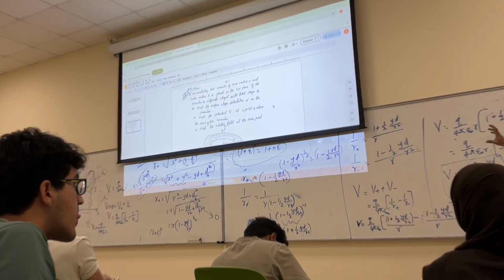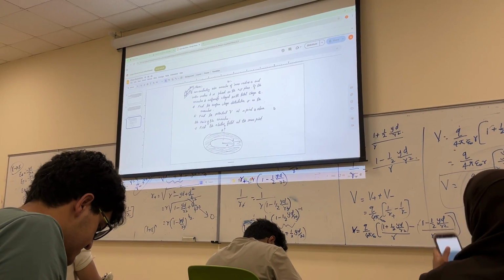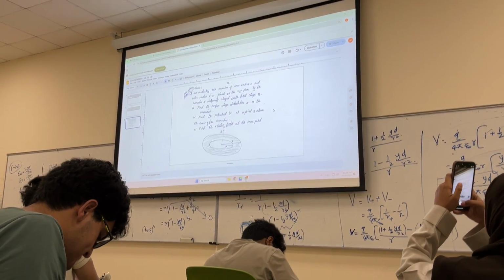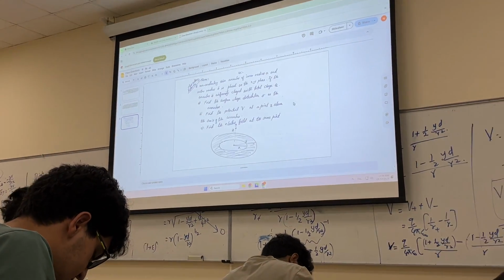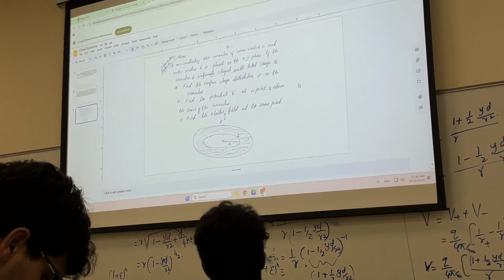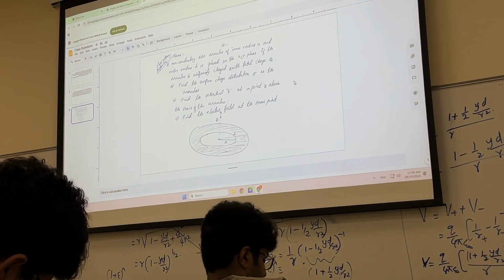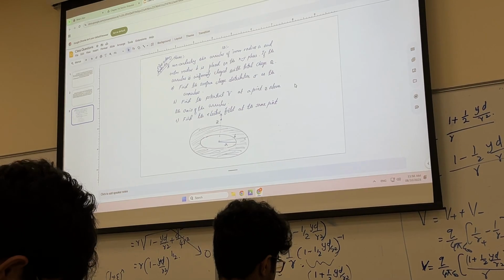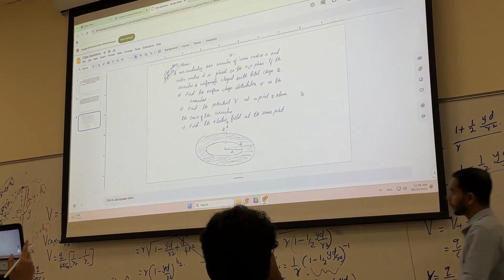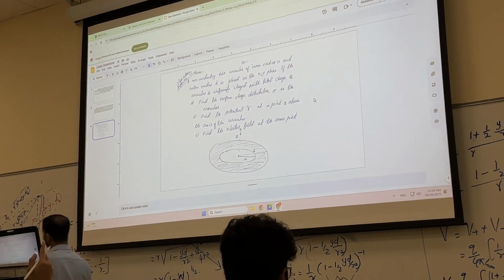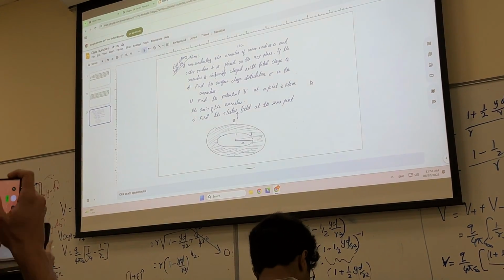And this is the problem I give you as a class activity for this chapter. Last chapter we didn't give anything, but from this, take a picture of this one. I can briefly explain this problem if you want. This is also going from potential to the electric field.